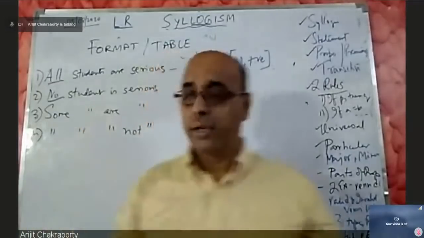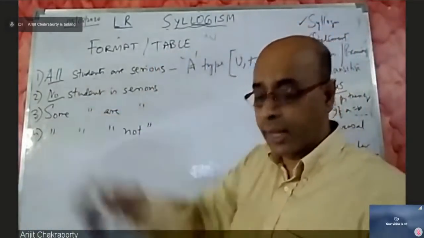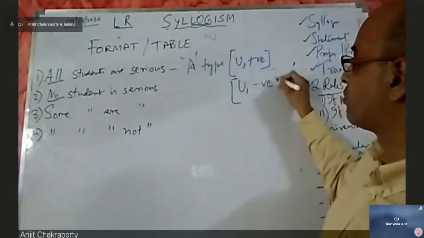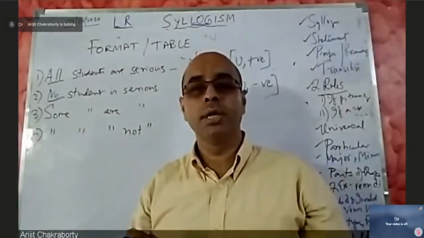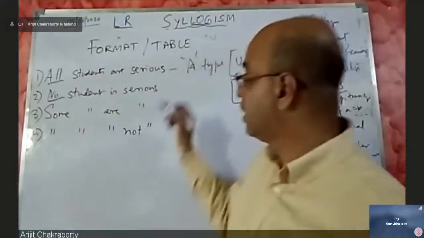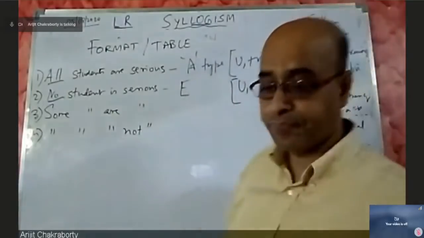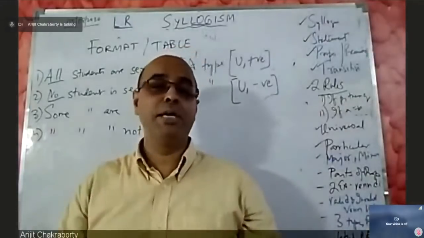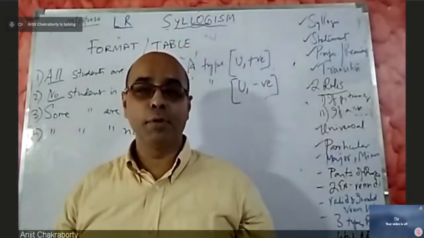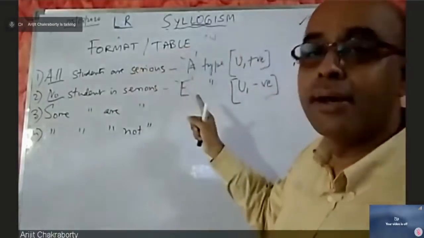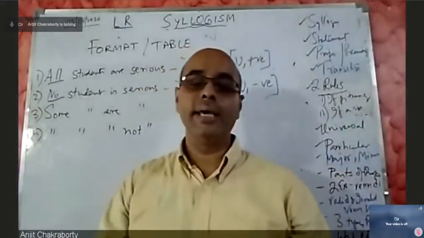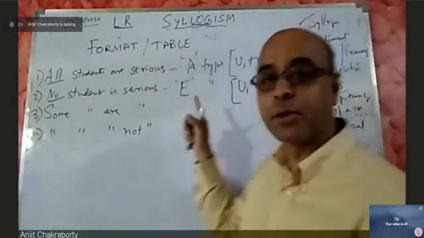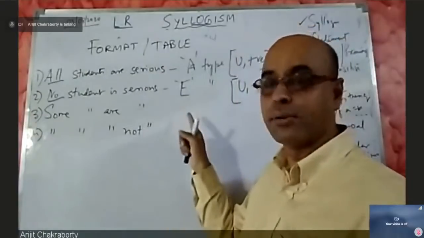So it is universal and negative. I will write in bracket universal and negative. And this type of proposition, for exam purposes, please note, is called E type. It's like blood groups, A, B, O, positive, negative. So like that, remember, we will only have 4 groups: A, E, I and O. This is alpha and this is E. E is echo, phonetically. Alpha and echo, A, E.